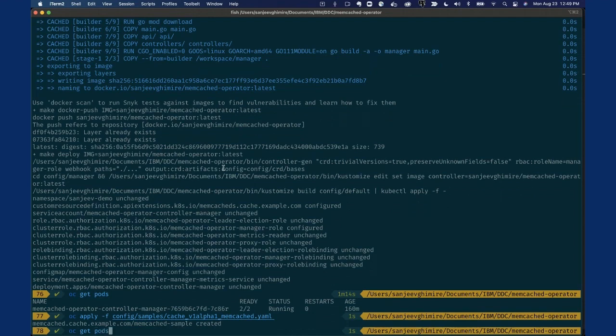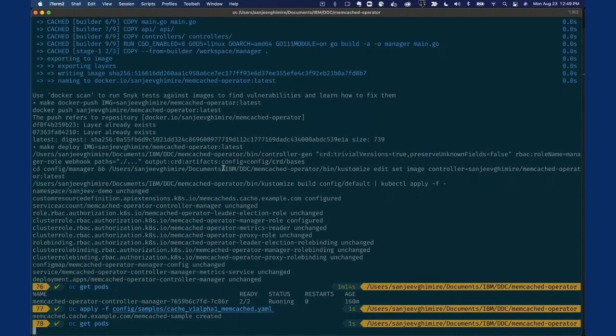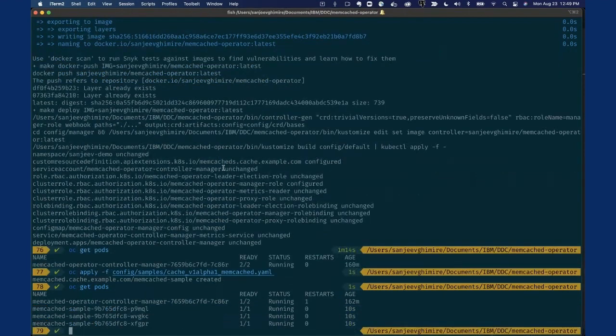Now let's make sure that our operand has been deployed. Since we have provided three as a parameter in our API, there are 3 replicas running here. We can also verify this from our OpenShift cluster.